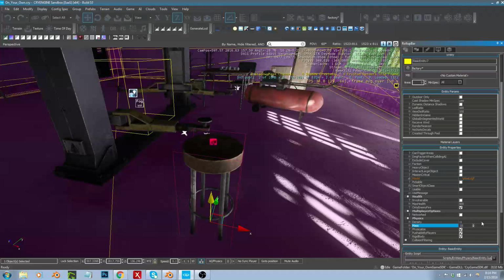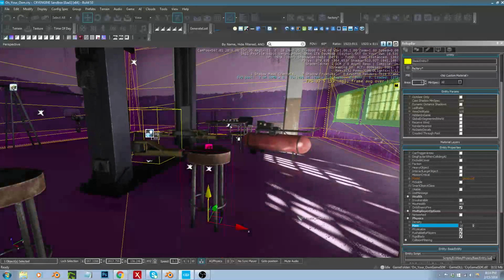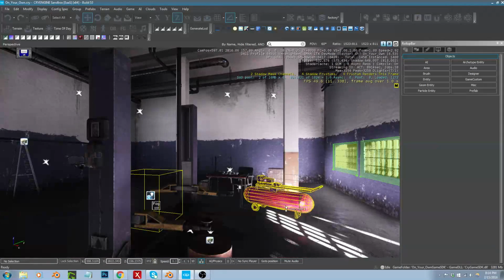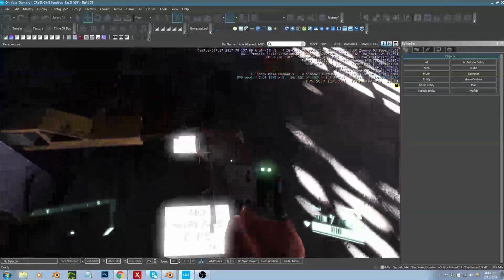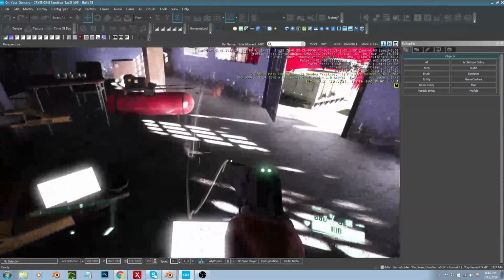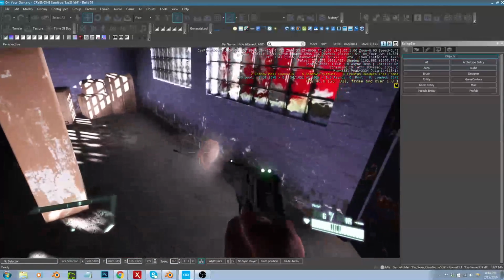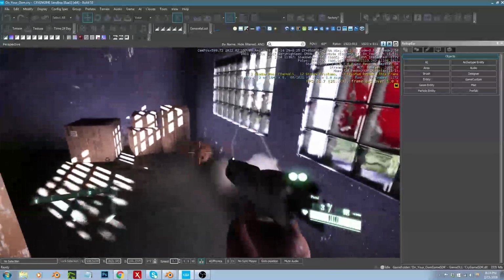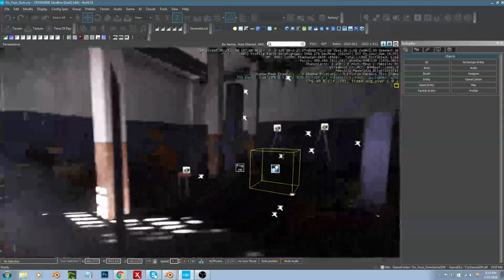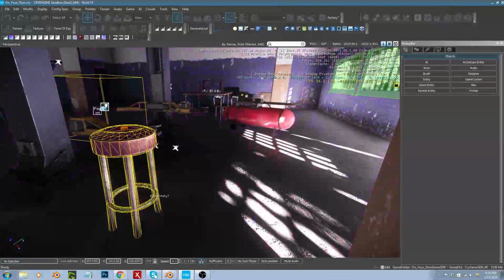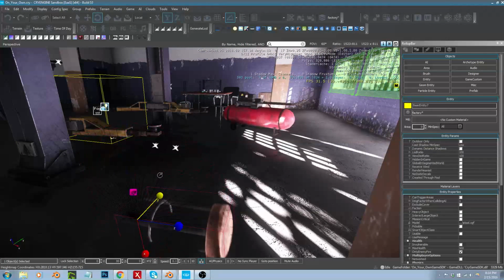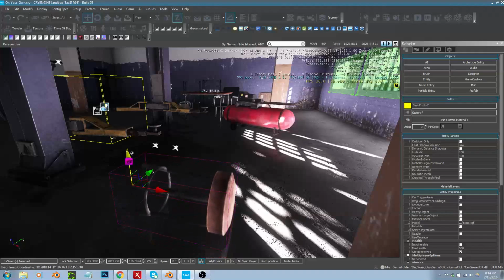I'm gonna make it a 10, and let's try this out. Right now, if I shoot it, see it just slides across the floor. So it is acting like a box. If I was to tilt it, like so.